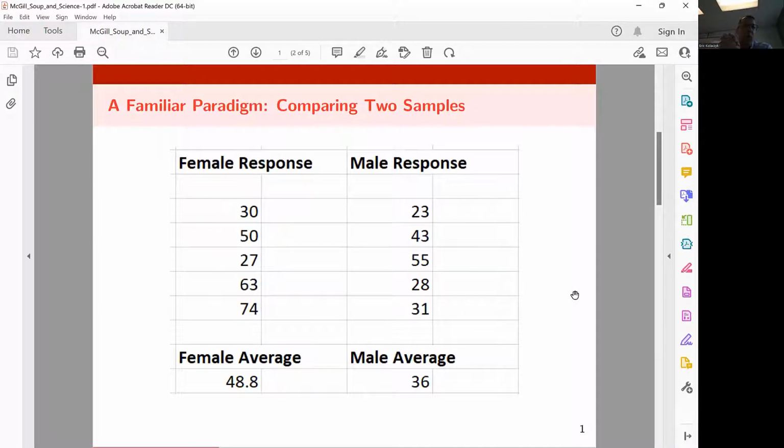To motivate why it's not just the same old, let's actually start with the same old. So here's something that you would get from a Statistics 101 type course, comparing 2 samples. You might have those identifying female responding with a certain set of numbers, those identifying male responding with another set, and perhaps you've been taught that you then take an average and you can compare averages to begin gaining insight into whether there's differences in the groups or whatnot.